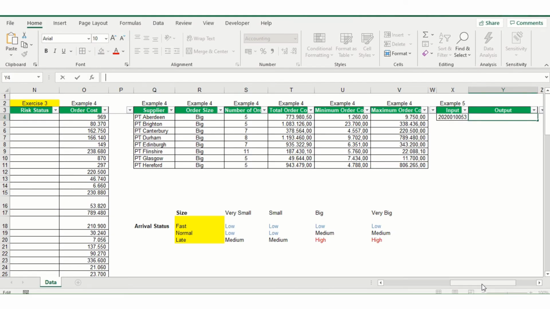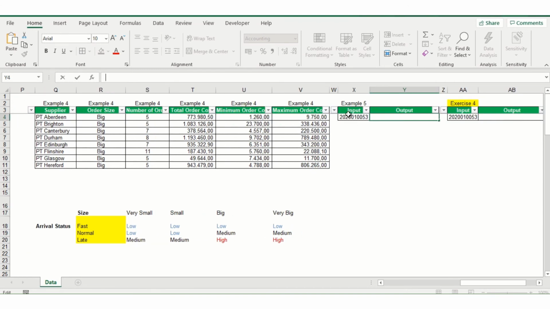Okay, so we already have here the input that we are going to find. This is the ID of the order. What is the product of input number 20, and so on. So we are going to use VLOOKUP for this.